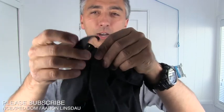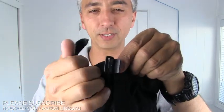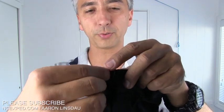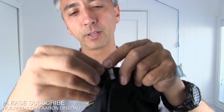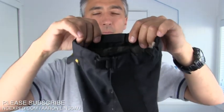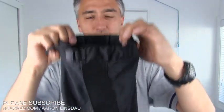And you'll notice up top, they have, let me turn the light so you can see, a pretty snazzy latching system where you push the strap through above your calf, pull it through here, snap it, like that. And now you can adjust the tension on your calves. So one of the things about gaiters that don't have this feature is that ever so slowly, I'm sure you've had your socks fall down on you. Well, imagine having gaiters fall down on you constantly.